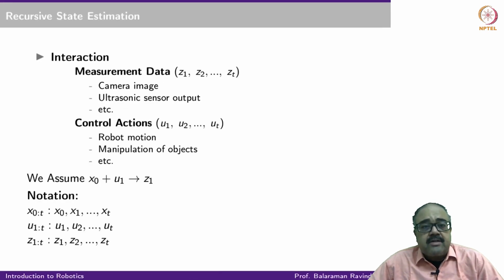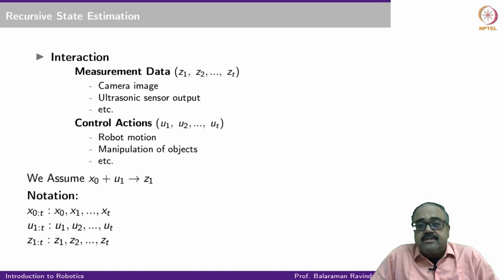And then we started talking about measurement data. This is essentially what the sensors give you, and likewise we had Z1 to ZT. So this measurement data could be camera images, could be ultrasound sensor data, and could be other kinds of touch sensors and internal indicators like battery levels and so on and so forth. And then finally you have a set of control actions, which could be movement actions, it could be manipulation actions, and sometimes it could just be sensory actions like turn on a camera or rotate a camera in a certain direction, so that you get a different kind of input.